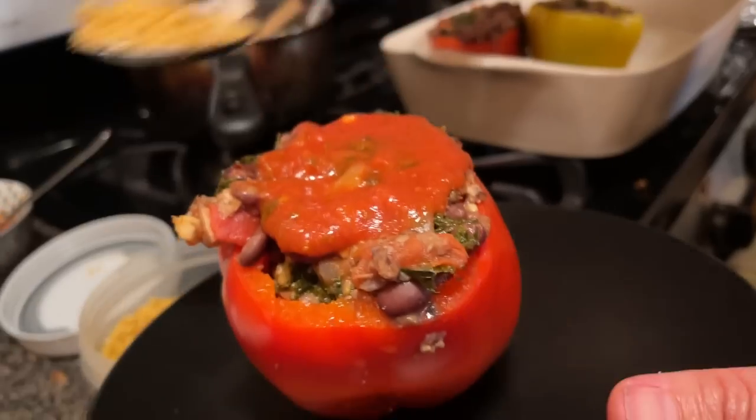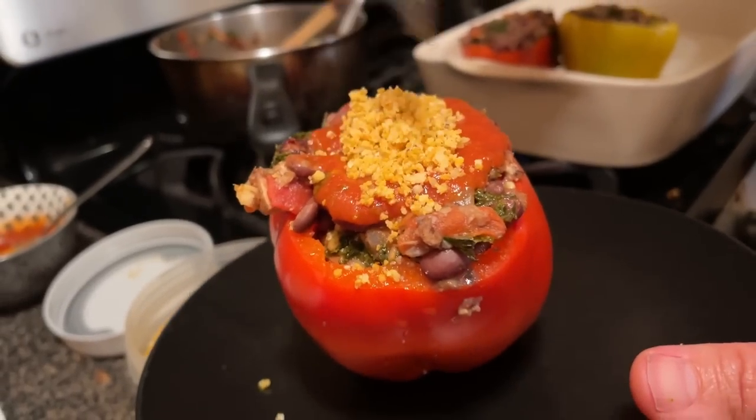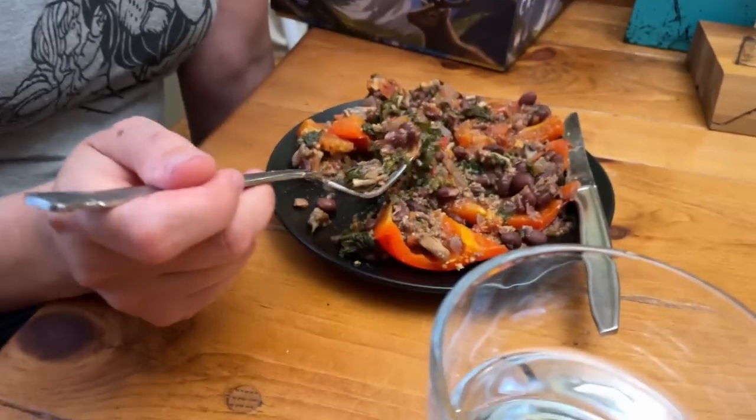Tasty. It's got a lot of nice flavors. The tomato sauce on top is kind of nice. And I don't really like tomatoes, so that's saying something. Yeah, it's good. I would eat this again.